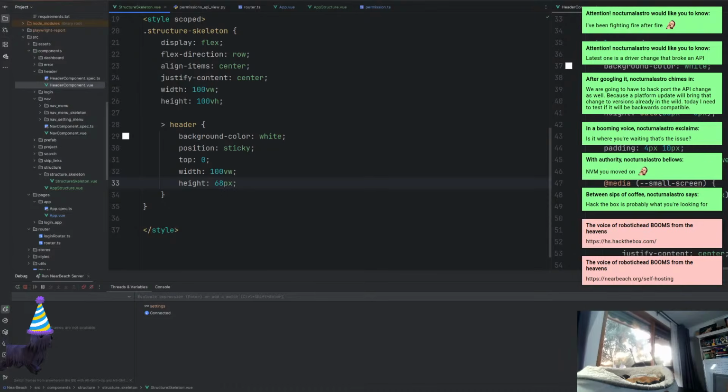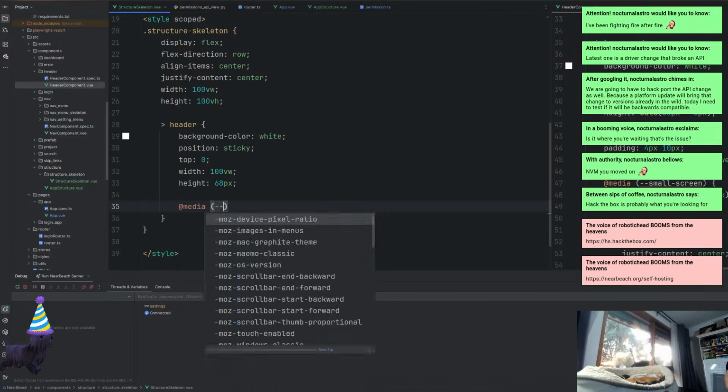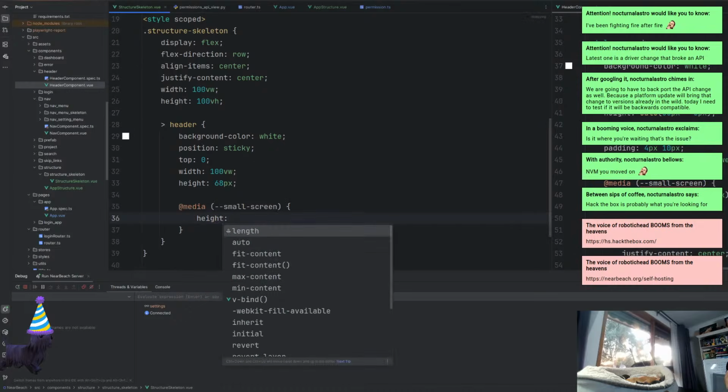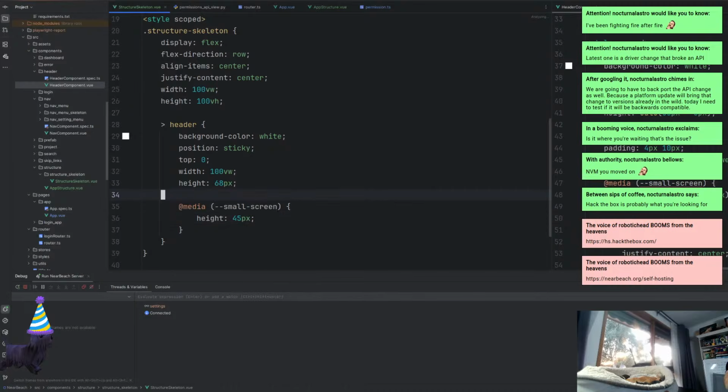Now on small screens, the height actually changes. So if we go down here and go at media, small screen, so everything bigger than a mobile phone, the height will actually change to 45 pixels. Yeah, and this is meant to be 60 pixels.